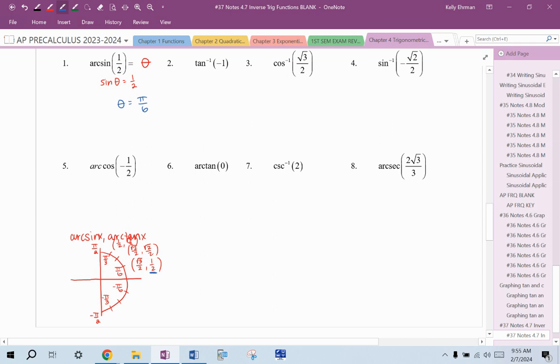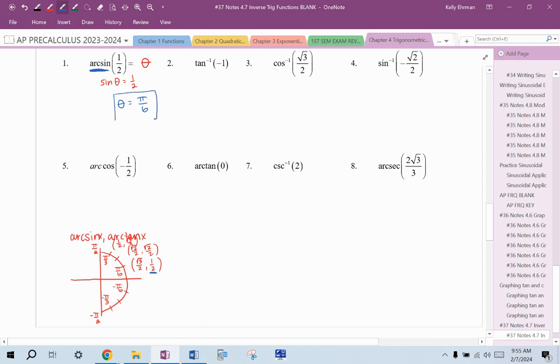This is not the same as what we did earlier in the chapter where it was like, okay, sine's positive in 2 quadrants. What are the 2 answers? If the original problem is just evaluate arc sine or inverse sine or whatever, you're just giving one answer. You're not thinking about which 2 quadrants are you in. Out of these 2 quadrants, which answer does this fall in?